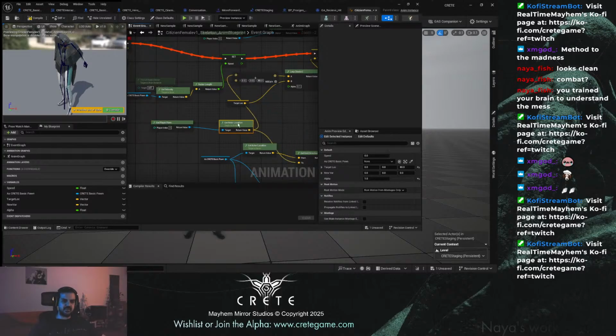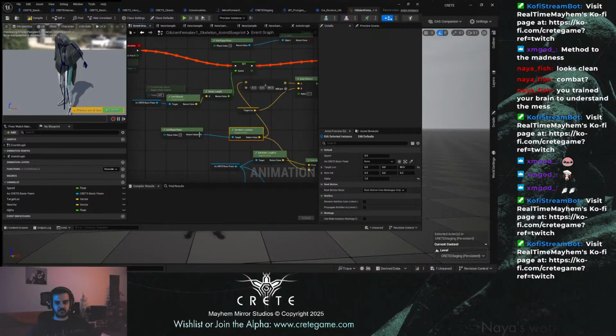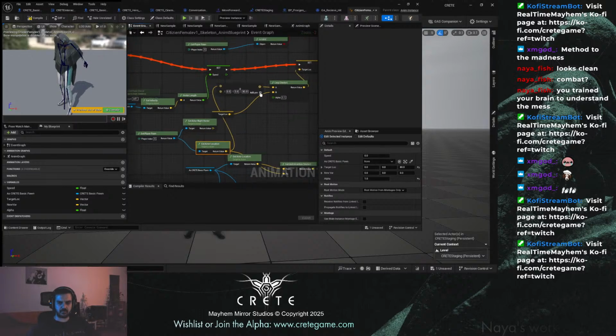Interesting. It always looks at you. I guess it's the right vector. And we are going to multiply this. Let's get a float. Let's say minus 100 and then I can adjust it.